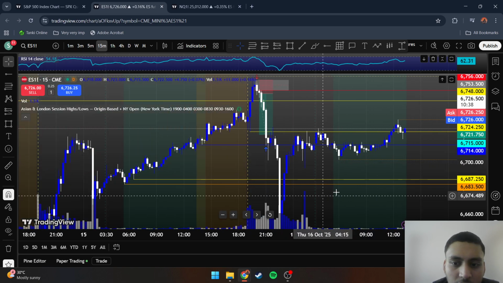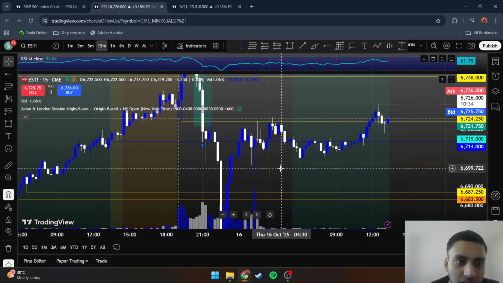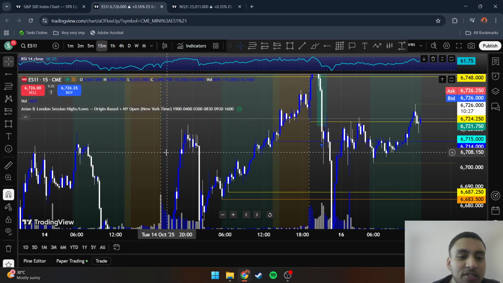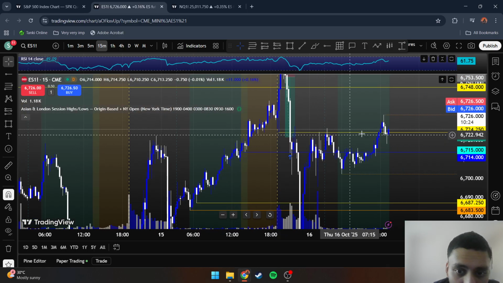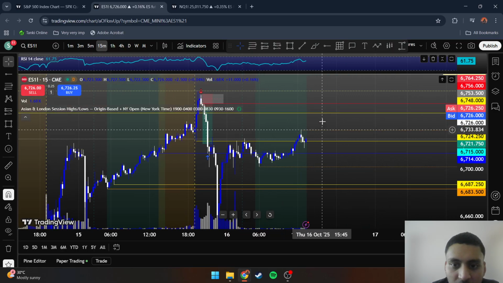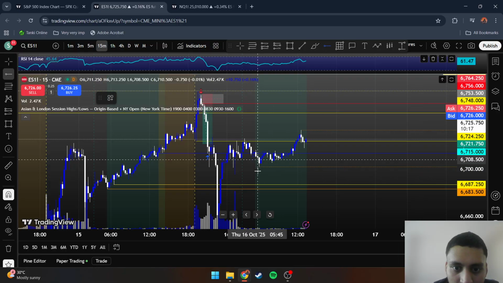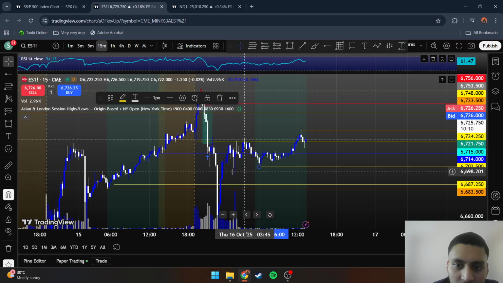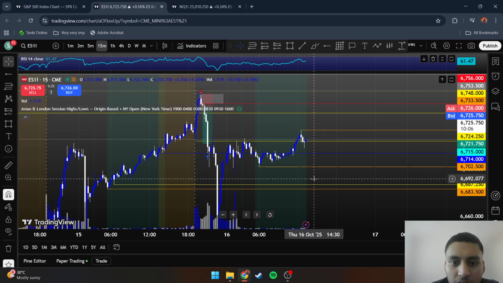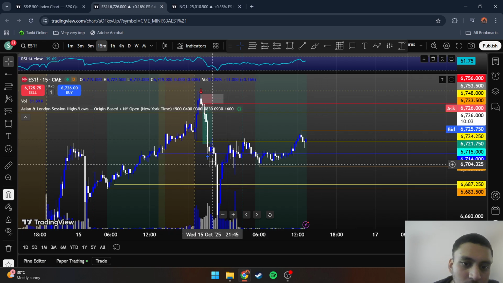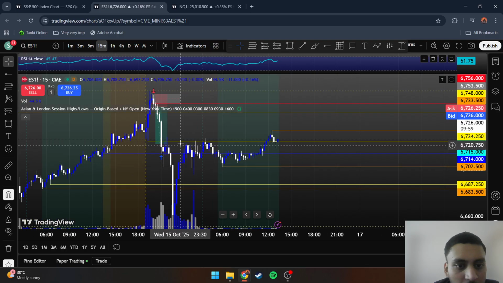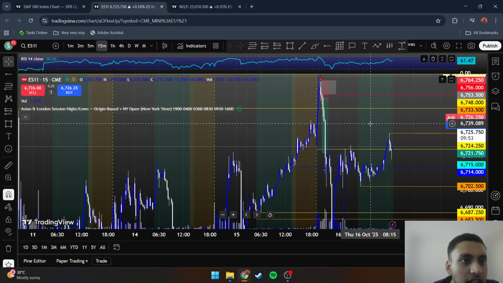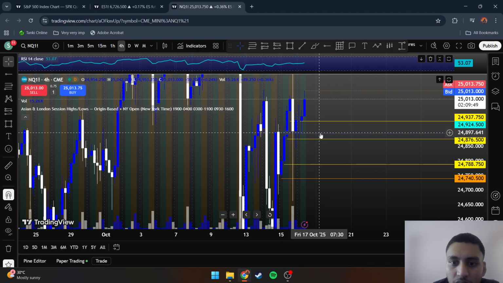Yep, we are in. The good thing about this indicator is that it also marks out the New York session open. It's really convenient for me that it marks out these Asian and London session highs and lows. I change this to orange because this is the Asian session high, this is the Asian session low. Then the blue is for the London session high and lows, which you can see right here. Yesterday, I should have targeted that, but I'll be explaining how. So that's the new thing that we got here, Asian session.